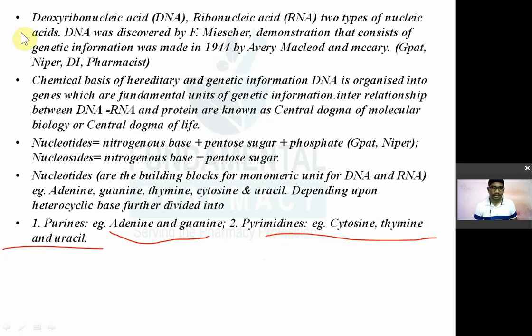Now DNA and RNA डिफरेंस क्या है उसमें, एक तो पहला डिफरेंस है आपका शुगर. So in the DNA you have deoxyribose sugar, in the RNA you have ribose sugar. Second difference: in the DNA you have these pyrimidines like cytosine and thymine. Okay, cytosine and thymine are the pyrimidine bases present in the DNA. But in the RNA, instead of thymine, you have uracil. In case of RNA you have uracil. Okay, these are the 2 main differences.